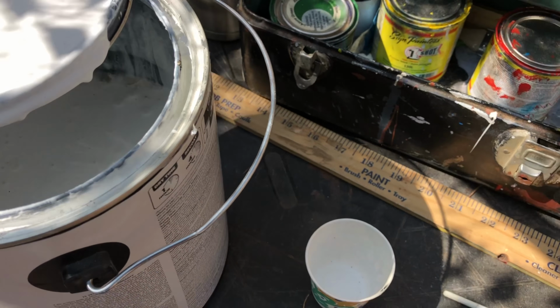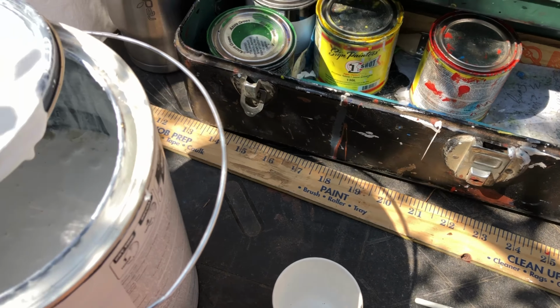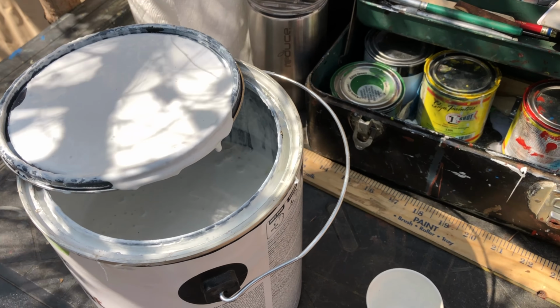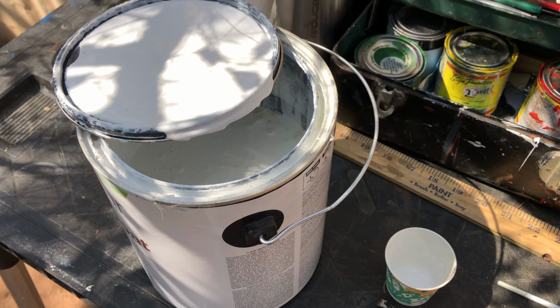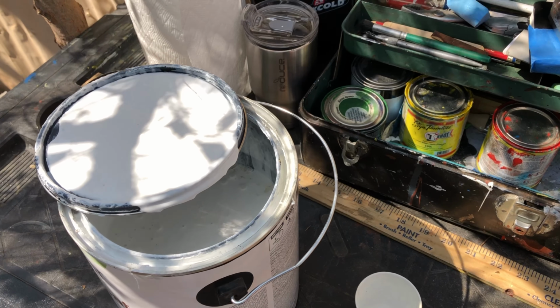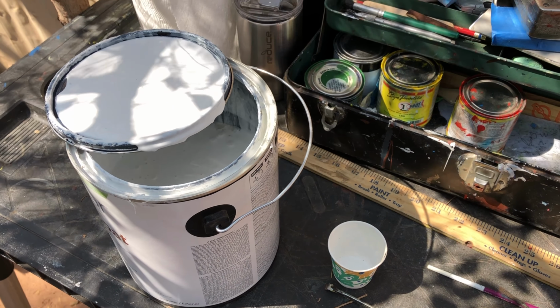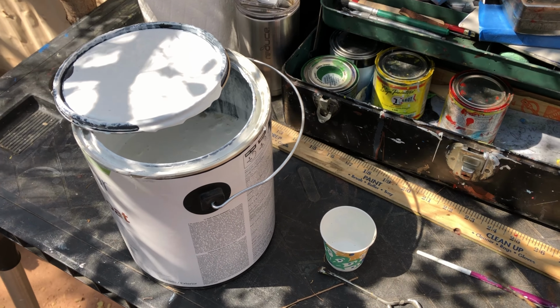So I just put a little bit in a paper cup and then start blocking in my letters with that, and then you let that dry and then refine it with a little more, and just keep layering it on until it looks good. And it holds up really well in this desert sun and exterior. It doesn't rain much. And let's get it going.